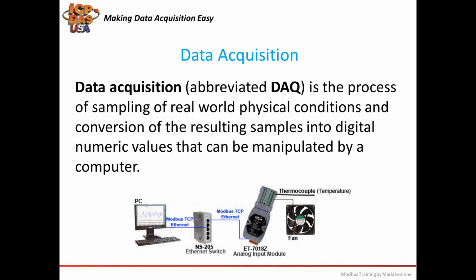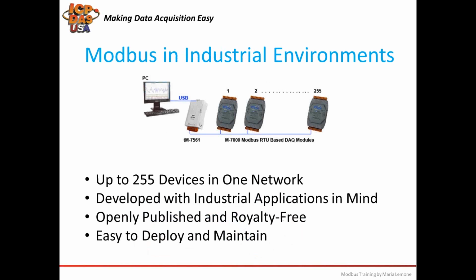And in this picture here, you can see the PC is running software like Easy Data Logger control and monitoring software. It's connected through an Ethernet cable to an Ethernet switch, and then that Ethernet switch is connected to the Ethernet port of an analog input module. Then you can see there's a little terminal block at the bottom which can be connected to the power input. And then the I/O terminal block at the top, you can see there's a connector for a thermocouple sensor and also another connector for a fan, so you can trigger the fan based on the temperature.